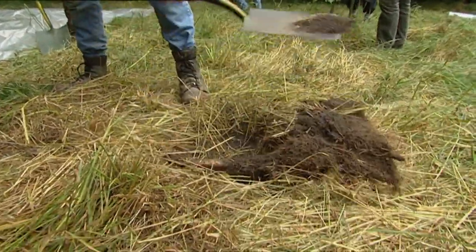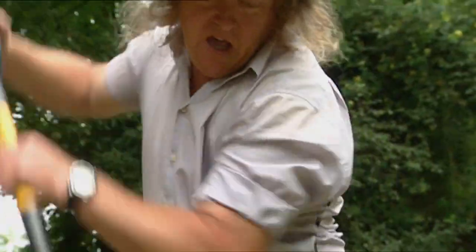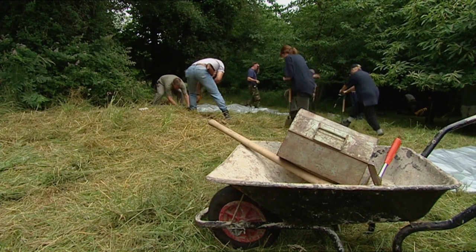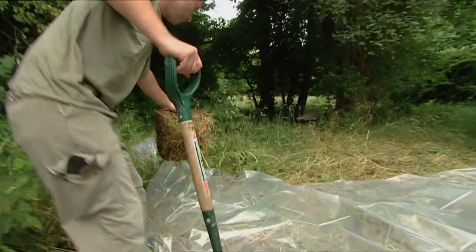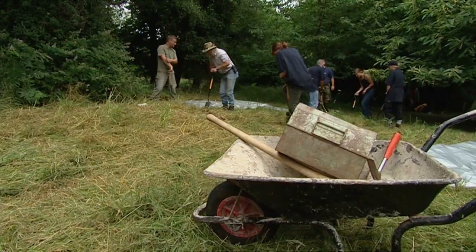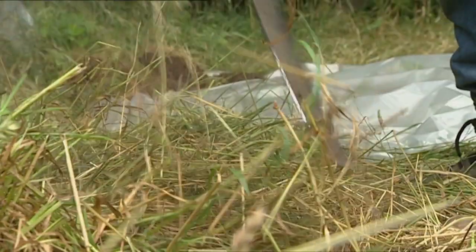Because of its ecology, the island's a triple SI, a site of special scientific interest. And that's going to create some practical difficulties. Mechanical diggers are out, so we've got to dig by hand. And we've got to keep the topsoil separate so that it can be restored when we backfill to preserve the ecology. A lot of the archaeology Eileen found was a metre down, so Phil and his army will have to shift a lot of spoil.